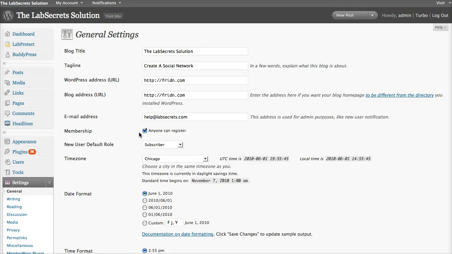Next, you can go ahead and decide whether your site is allowing anyone to register. The biggest reason for this is that some people have a site that they set up where they want to do it by invitation only. They don't really want to have the option on the registration page or on the login page for somebody to join the site. So if that's the case, you would uncheck it. However, for many people, you want it checked.